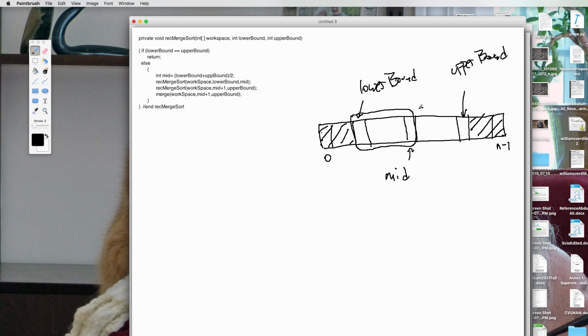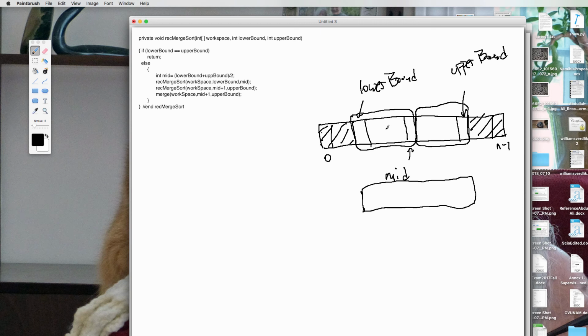And then we're also making a recursive call on this one over here. And then what we're doing, remember, after we return from all of this, this thing over here is going to be sorted, this thing over here is going to be sorted, and what we're going to do is we're going to merge them back and have this big whole thing over here like that.